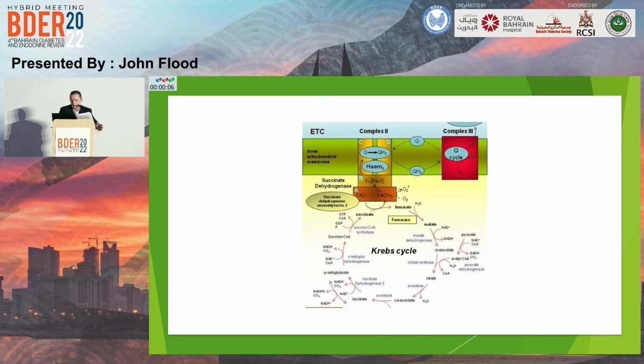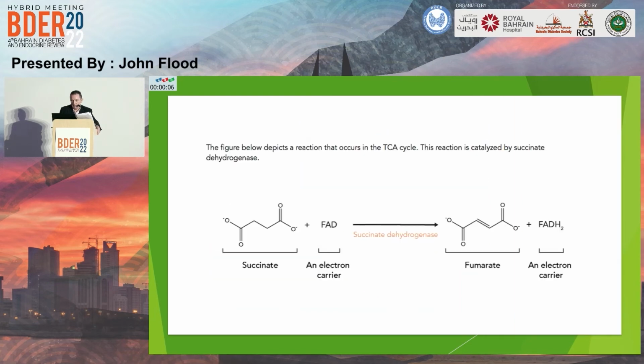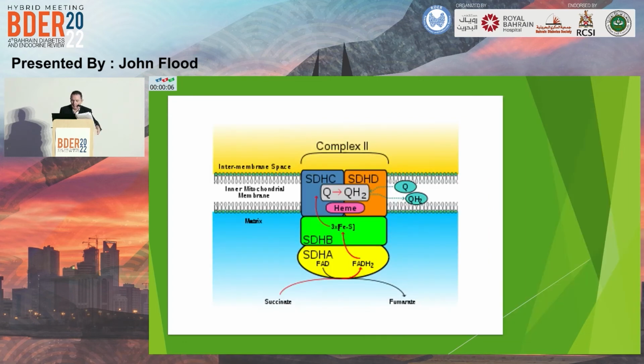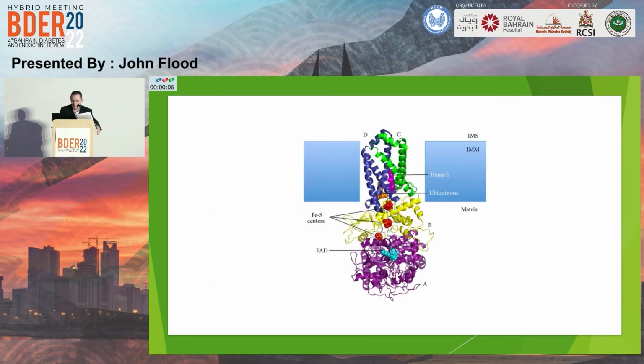So briefly, the enzyme succinate dehydrogenase converts succinate to fumarate in this reaction. 2 electrons come off, and they're transported up along the succinate dehydrogenase enzyme, which is actually embedded in the mitochondrial membrane and also inside the mitochondrion. So the A and B subunits are the catalytic site, and C and D anchor it. The electrons then go across into ubiquinone and complex 3, carbon dioxide, and energy and so on. Now, if your succinate dehydrogenase enzyme is not working, then the succinate builds up. And succinate then blocks an enzymatic reaction, which I'll show you in a minute.